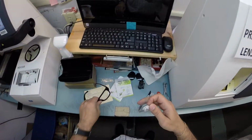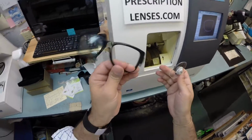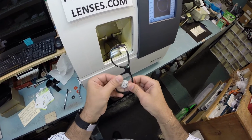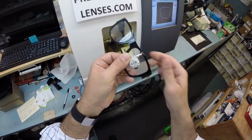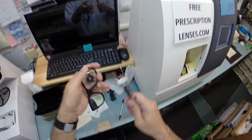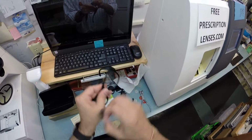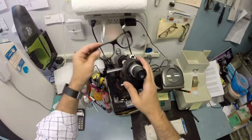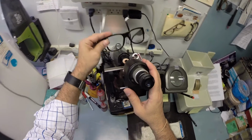And then to mount the lens, I rotate the frame so I have the empty side closest to me. I tuck it in at the outside corner and use my thumbs, press down at the nose, and it snaps right in. So I'm going to take this block, take that off, pull off the sticker, and come down here and clean the frame. Now, if these were prescription, I would use my Marco 101 lensometer to verify the prescription.